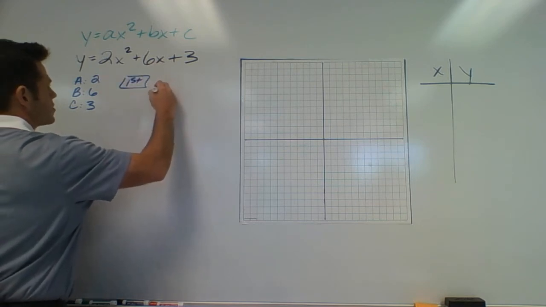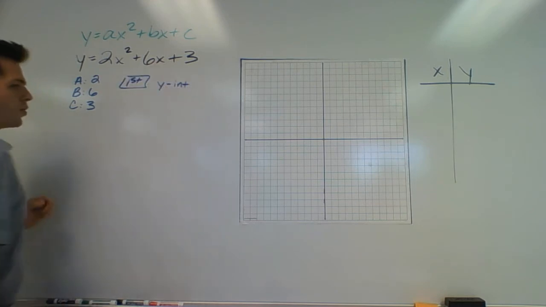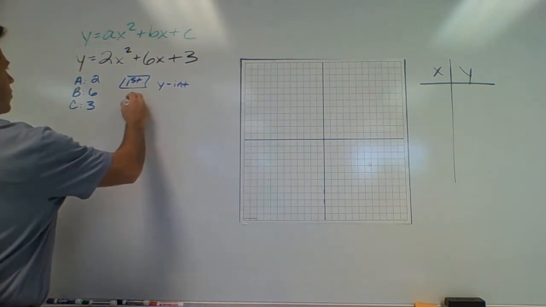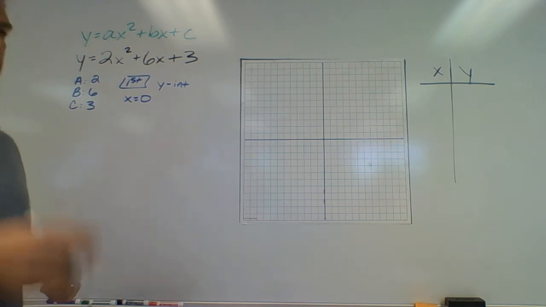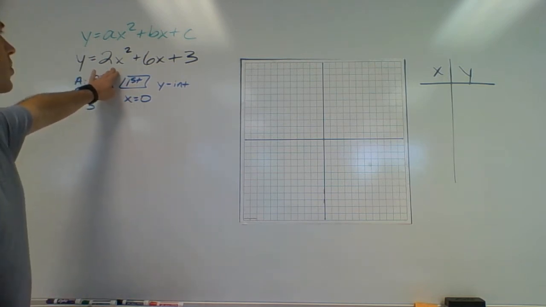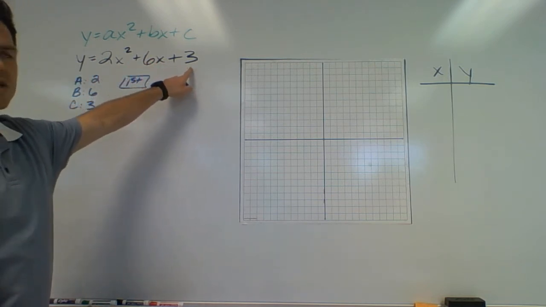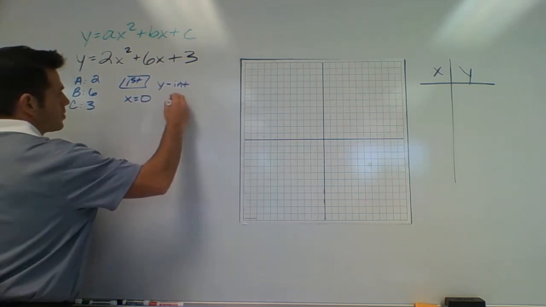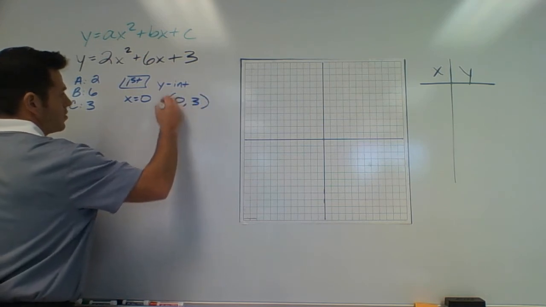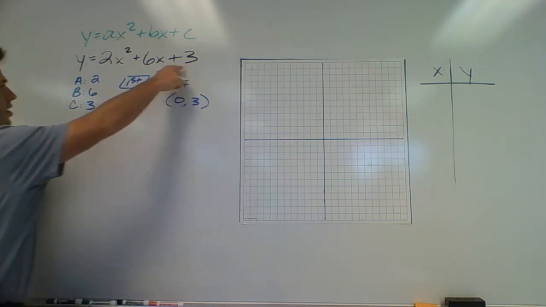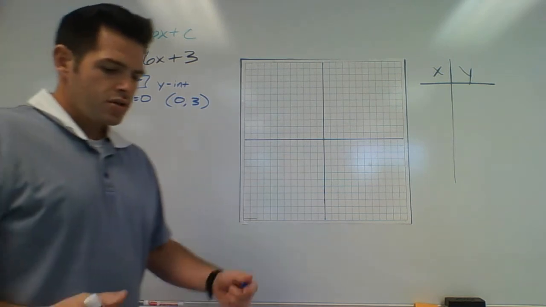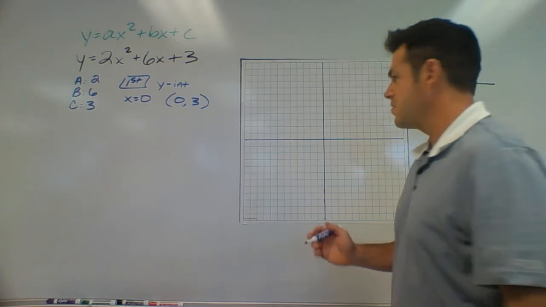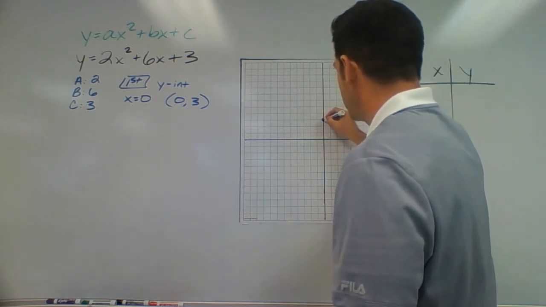So the first point I want to check out here is our y-intercept. We know that the y-intercept has an x value of 0, and if we take an x value of 0 and plug it in up here, it's going to be what we have for our c, what we have for our constant. So in this problem, the y-intercept is (0, 3), because that's the c value, that's our constant in this problem. So when it comes to doing this problem, the y-intercept is incredibly easy to figure out. I'm going to go ahead and draw the dot right here for that.